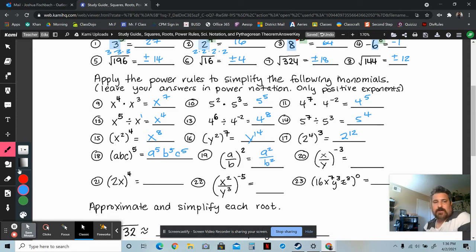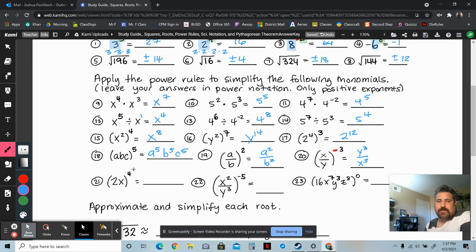Here you've got the reciprocal again. Remember that little negative meaning reciprocal of? So this is the reciprocal of x over y, to the third. What does that mean? The reciprocal means flip it top to bottom. So this is the same as y over x to the third. Well, y over x to the third would be y to the third over x to the third. And that's your answer. Let me put that back in blue, might as well call our answers in blue. So this is y to the third over x to the third. There you go.